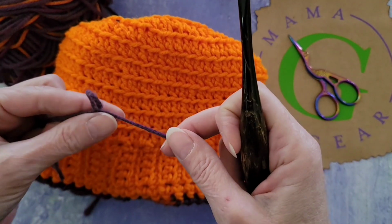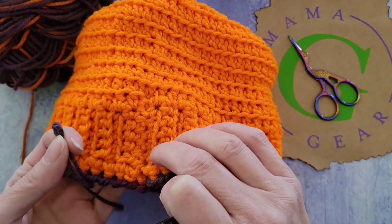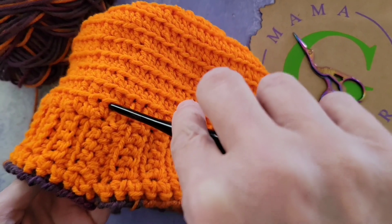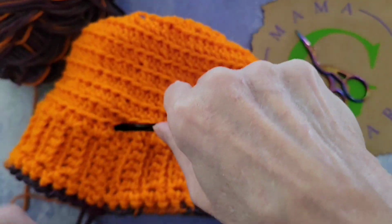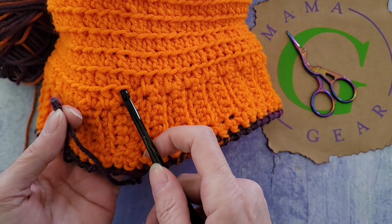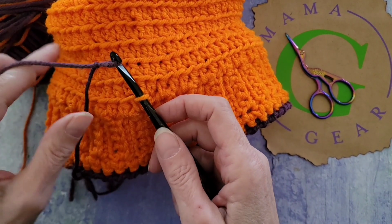But let's see if this works now. All right, so I've got my slip stitch. I'm going to try something here. Let's see. I'm going to put it through. No, that ain't going to work either. Darn. I was trying to see if I could come in through the back, but I can't. All right, so never mind. Here's our first stitch.